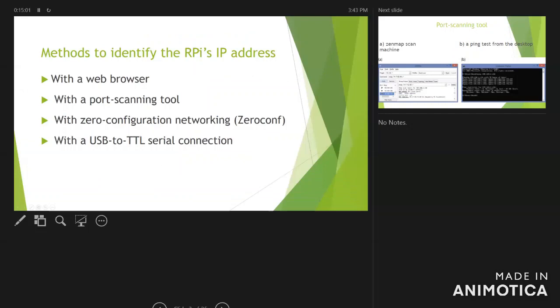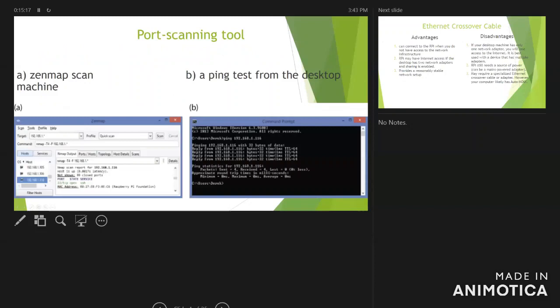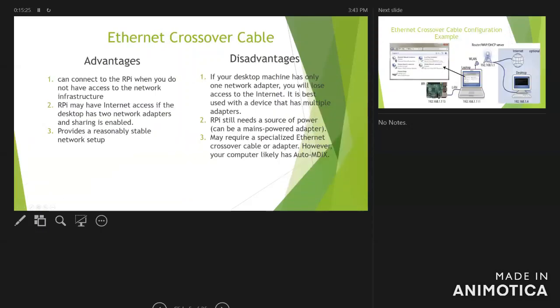So I just showed you one method of how you can get the IP address of Raspberry Pi. I didn't check the other tools, but you can explore. You can use a scan tool to scan the IP address port, or you can use an Ethernet crossover cable. That means you can connect the Ethernet crossover cable to your Raspberry Pi and your laptop, and that way your Raspberry Pi can directly connect to your laptop through the Ethernet cable.